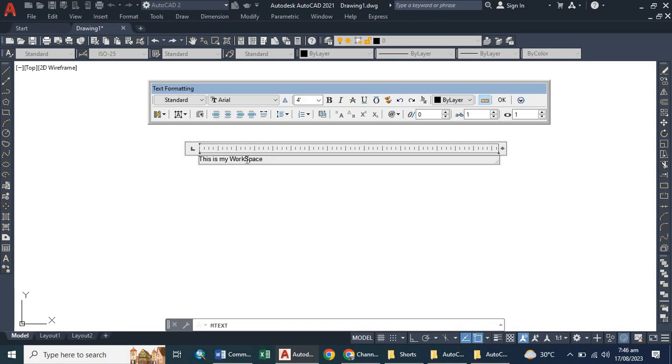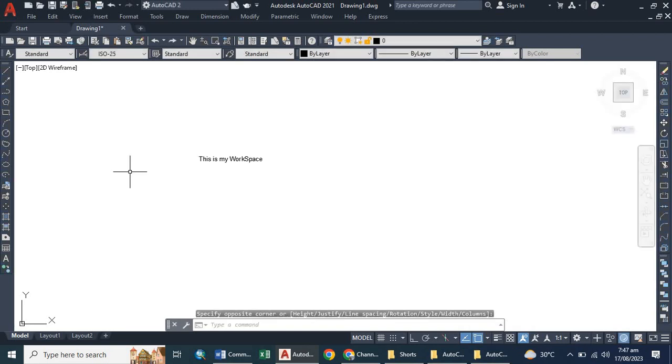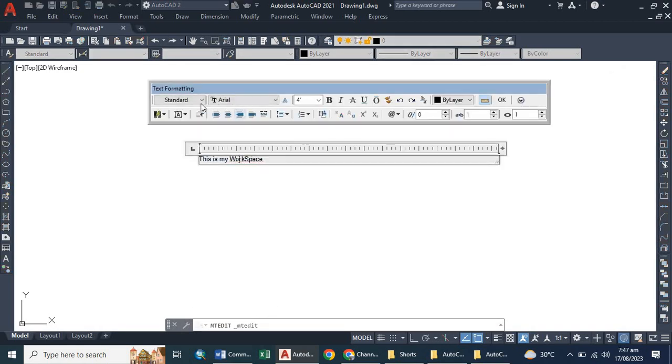As you can already see that I have written something here. This is my workspace, and if you click enter, the cursor will go to the second line. But if you are writing some kind of text, you should not use the enter command to exit. If you want to exit, you just left click the mouse on the workspace here, and this will be exited. Now we are going to explore these commands one by one.